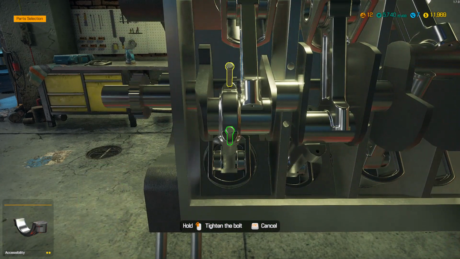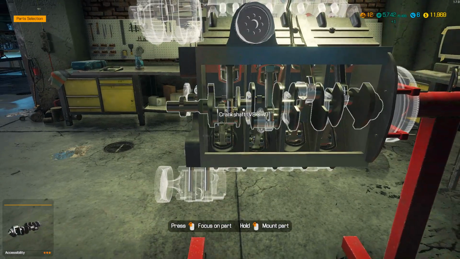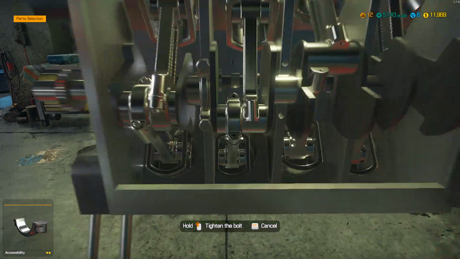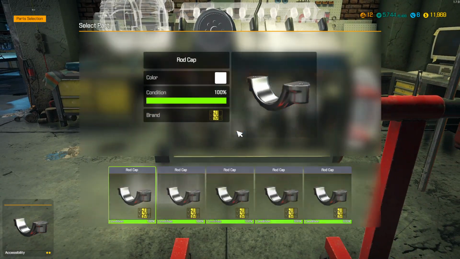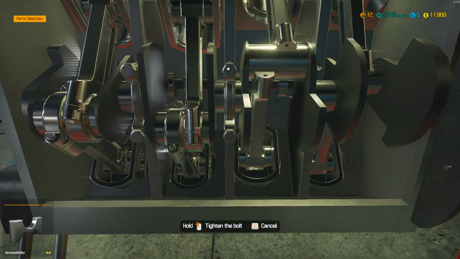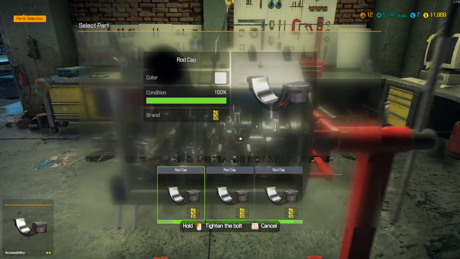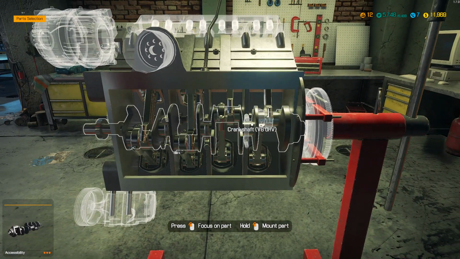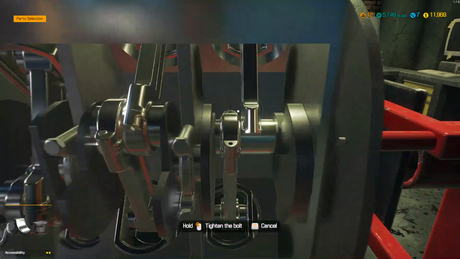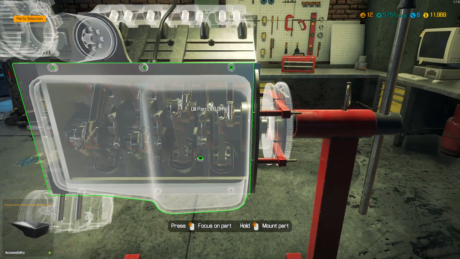Okay, put the rod caps. I'm keeping my one hand on the enter button, so I can just kind of speed through it. I don't have to move my mouse to click it. So do the rod caps and the crankshaft bearings at the same time. Alright, all that stuff's done.